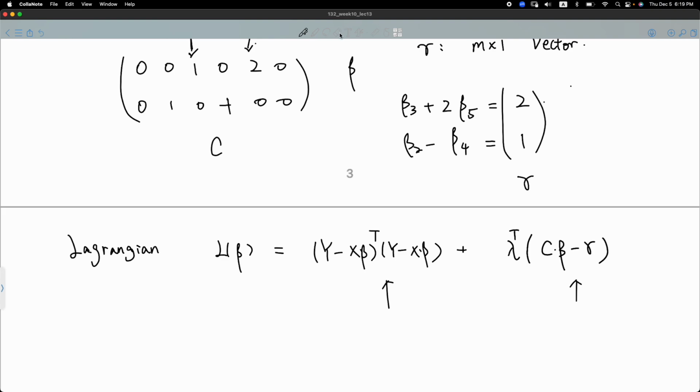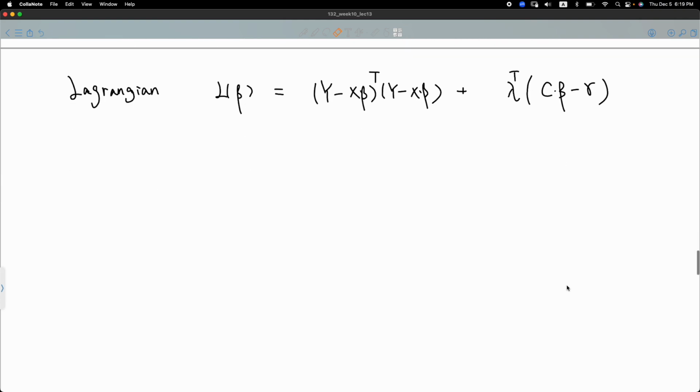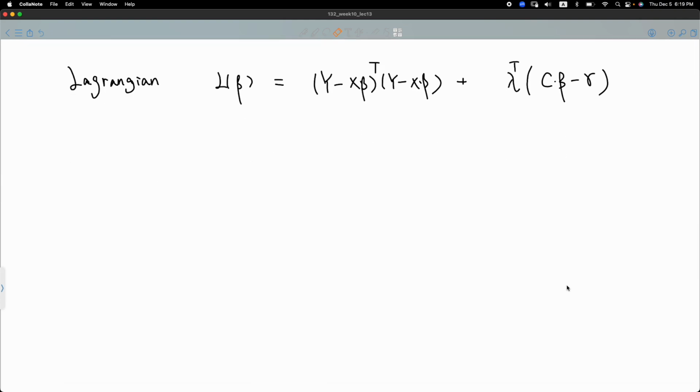So to me, deep learning or machine learning, they're all just about optimization. And this Lagrangian is just one way to solve the constraint optimization problem. Okay, so now we set up the Lagrangian. The next step will just be the standard procedure. So you just need to take the derivative with respect to the parameter of interest. So first order derivative for this Lagrangian.